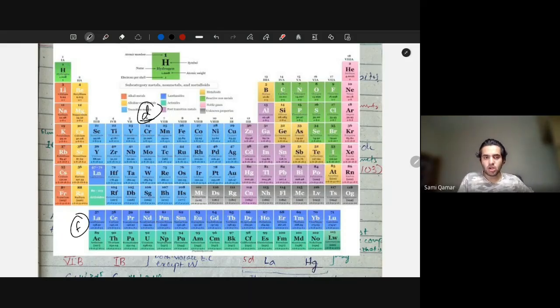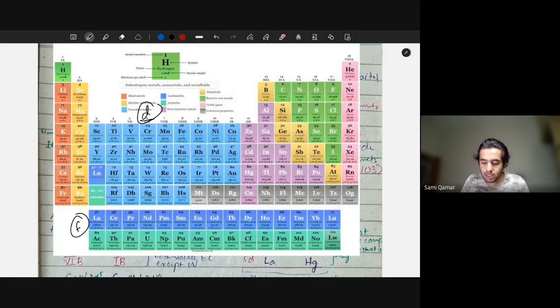These are transition elements. Why are they known as transition elements? First thing, they lie in the middle of the periodic table. Left side is S block, and then transition is a kind of mid portion. So they make the mid portion, and that's why these are known as transition elements. Now, they are known as transition metals.